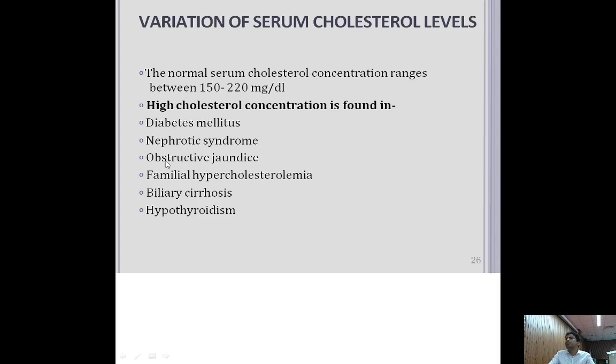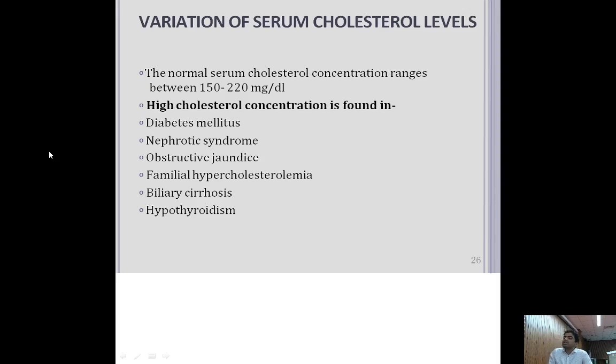Diabetes, nephrotic syndrome, obstructive jaundice. Nephrotic syndrome, why? Because in nephrotic syndrome smaller proteins get excreted but bigger proteins get retained in the body, and more lipoprotein will form, and more cholesterol synthesis and circulation will happen in the body. So diabetes, hypothyroidism, nephrotic syndrome, obstructive jaundice. And obstructive jaundice, why? Because cholesterol degradation happens by formation of bile acids, and I told you to go back and read the names of bile acids. So cholesterol is degraded into bile acids, and those bile acids and bile salts get excreted in the intestine, and then it will get excreted, right?